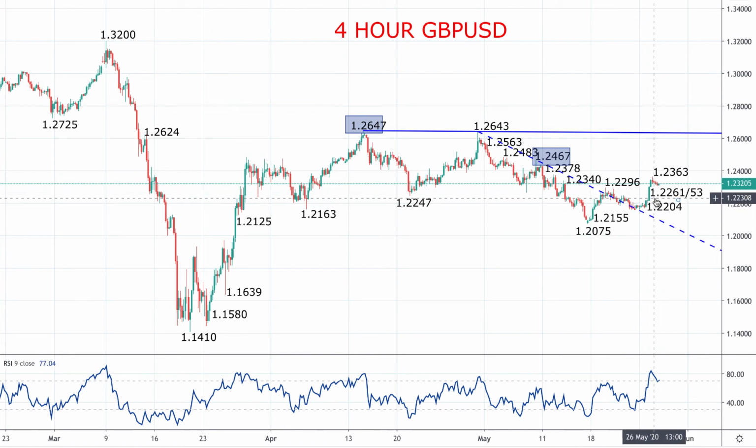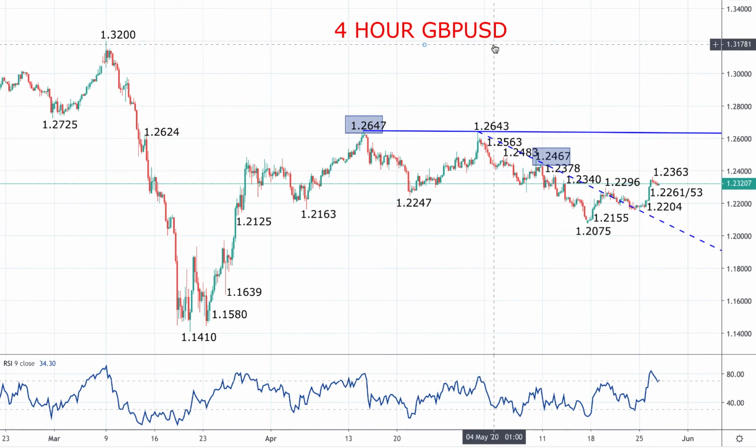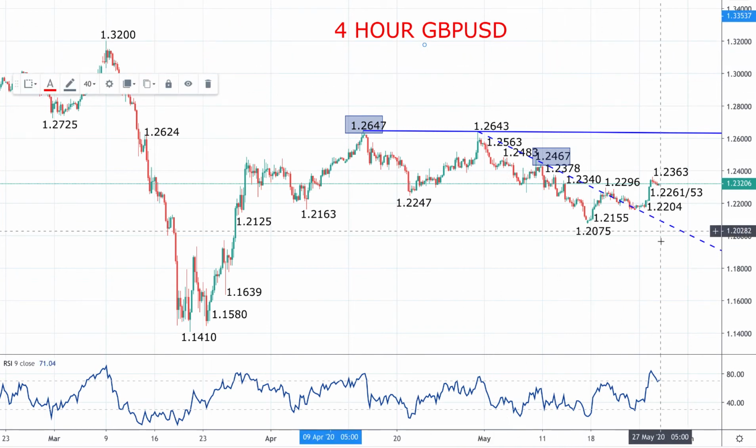Now, two reasons for this. One, US dollar weakness. The US dollar is still seen as an ultimate safe haven right here, right now, during the pandemic, and it has been losing ground over the last 24 hours against most major currencies as we've shifted back to a more aggressive risk on tone. Remember, equity markets are breaking out on the upside as lockdowns are being eased globally, successfully so far, and the global economy is starting to restart. Also hopes around a COVID-19 vaccine. All of these are helping the dollar to slightly weaken.